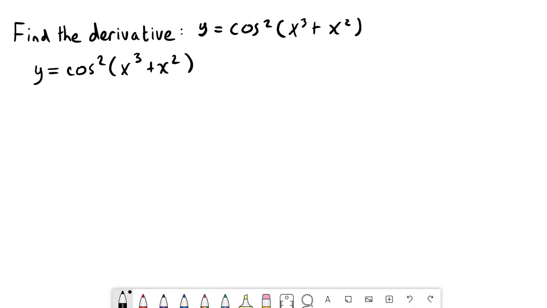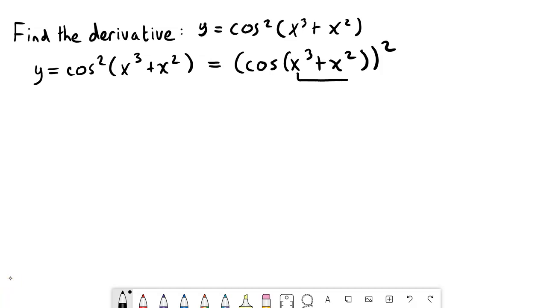This one looks really complicated because there's a lot going on, but usually when you're tackling chain rule problems, it's always good to represent something more nicely to make it more understandable which one's the outside and which one's the inside function, right? So I'm going to rewrite this as cosine of x cubed plus x squared, all of that squared. That looks so much nicer because now I know exactly what the inside and outside functions are. But in this case, there's actually three parts to it.